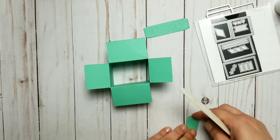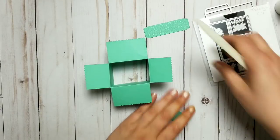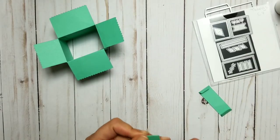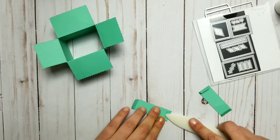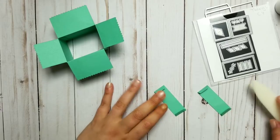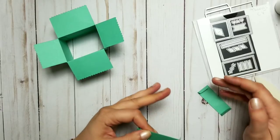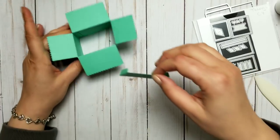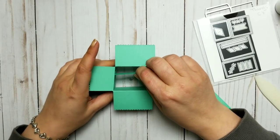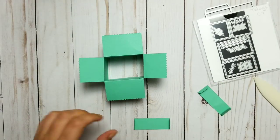If you think a die is overwhelming — like this one — and I'm pretty sure there is at least one other person who thinks this way: there are sets with so many little pieces and they overwhelm me and I don't want to do it. If you feel this way, try to cut yourself one part and then go ahead and cut another part. Don't cut it all out and then be overwhelmed and stressed out. Just glue them in there — if I can do it, you can do it.